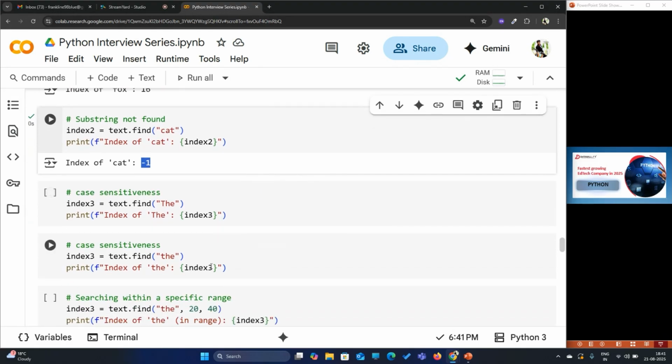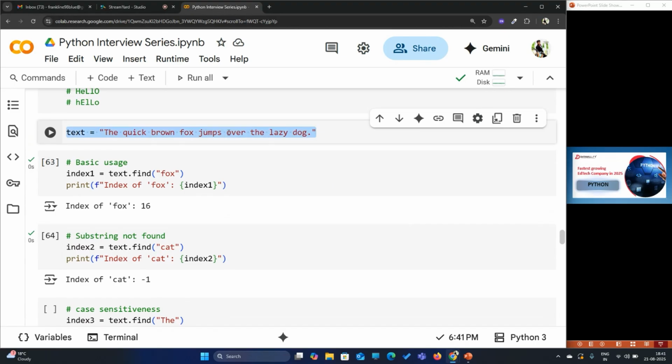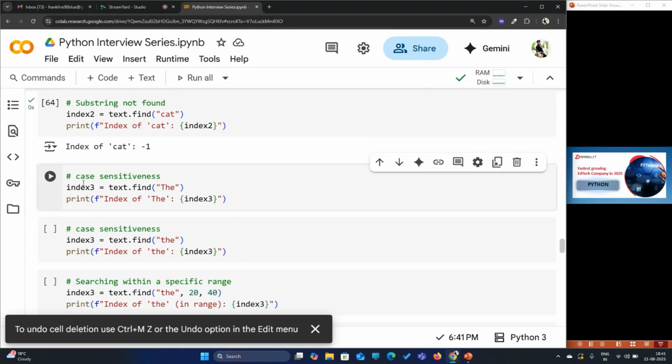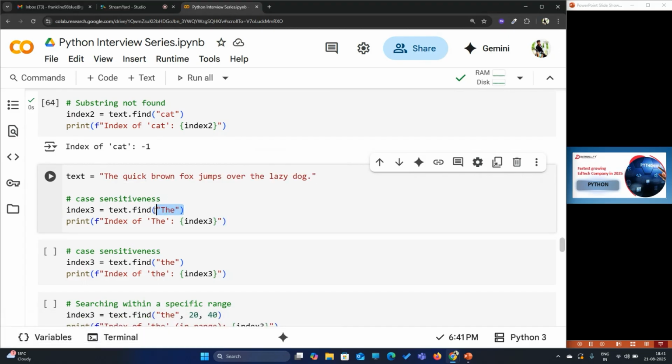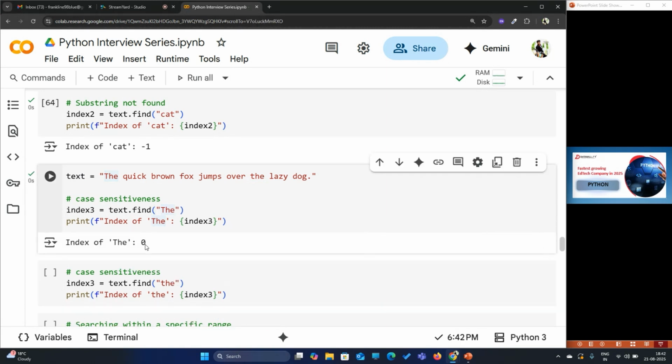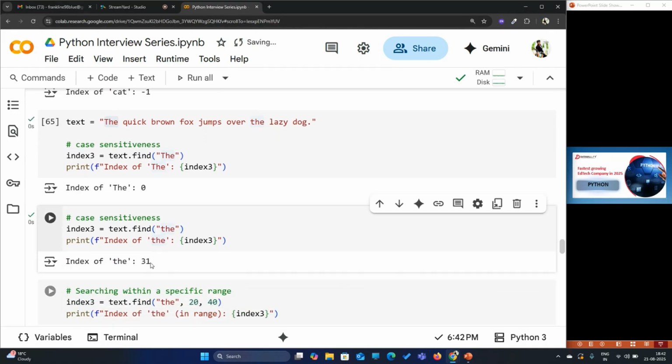And we have already discussed case sensitivity, but still we will discuss this. Let me copy the string here so that we don't have to go up and down again and again. Okay, so I've got a string here, and now I'm telling it to find the for me. If you notice, I've got two the's here: the one with a small t and the one with a capital The. Now when I try to find the index of the capital The, it says the index is 0. So 0, right? Why is that? Because it starts from 0. What if I want to find the index position of the with a small letter? All the case over here is lowercase. And when I try to find this one, you can see that it says 31.